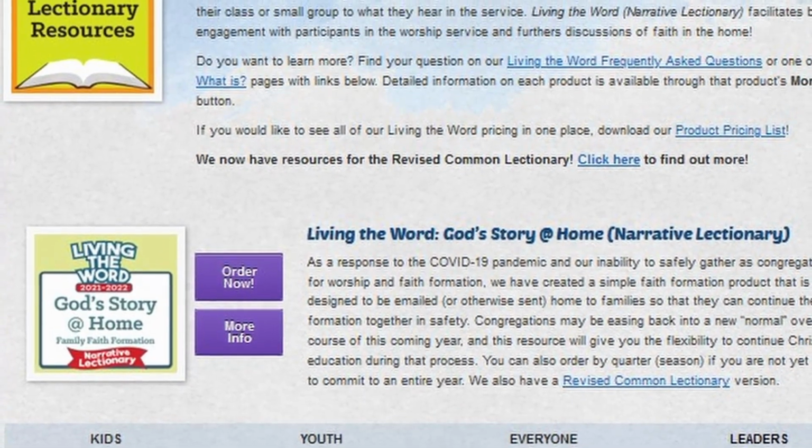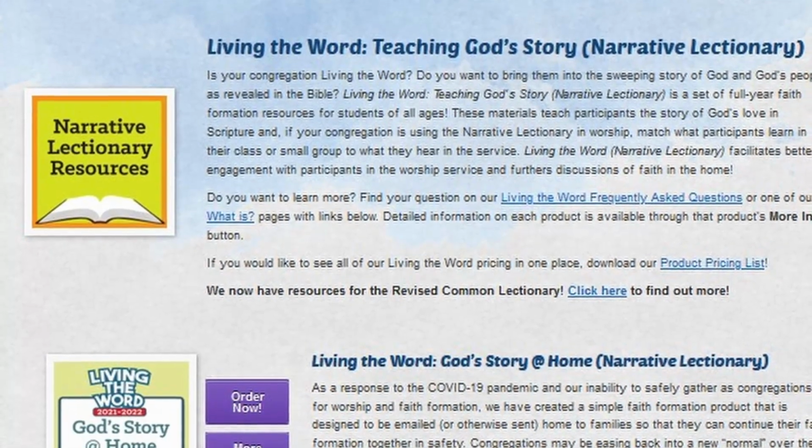And if you want to go even deeper as a family, you can order a supplement, which is called Sharing God's Story at Home. This is just to be used once a week, and it's some exercises and prayers that you can go through together as a family that are based on the story that we learn together on Sunday. And fear not, if you are interested in going deeper in your own spiritual life with the stories we're going to be learning in worship, it doesn't matter what your age is. There are all sorts of resources also available to you for devotional options on the Living the Word website.